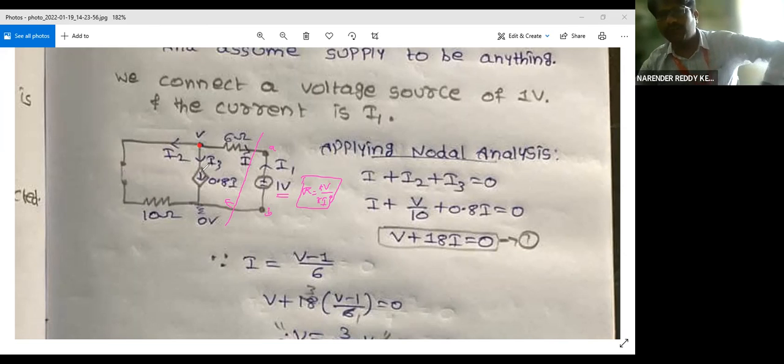All we are interested in is finding the value of voltage and current flowing in this path. If I want to find the current flowing in these two here, what does it indicate? What's the need for doing so? Why haven't we done this for the other circuits? Here it is a dependent source, because the value of this dependent source depends upon the current flowing in this branch. Whatever current is delivered by this source will dictate the value of the current source here. So when this value changes, this current source value also changes.